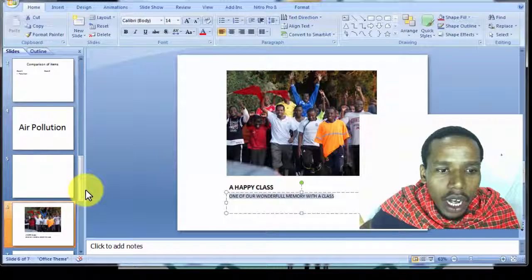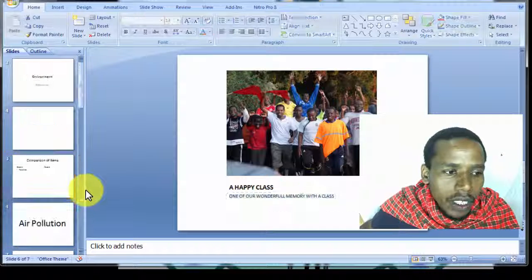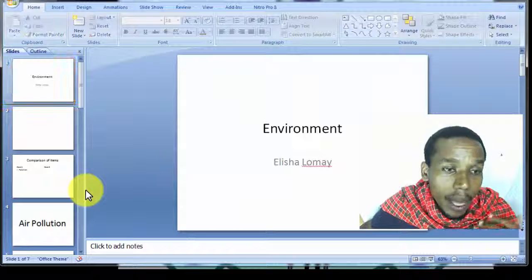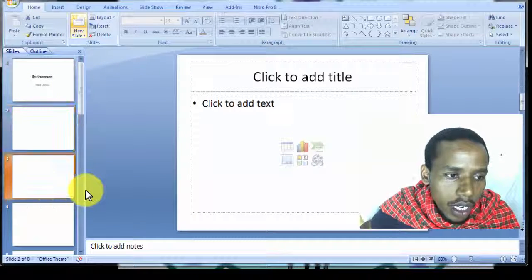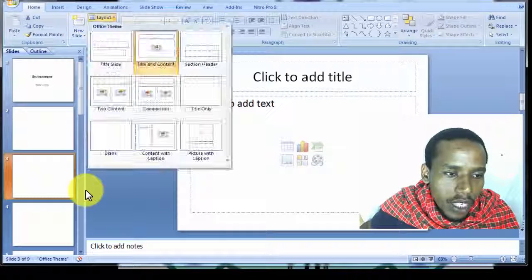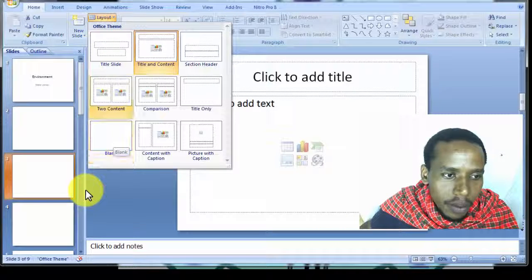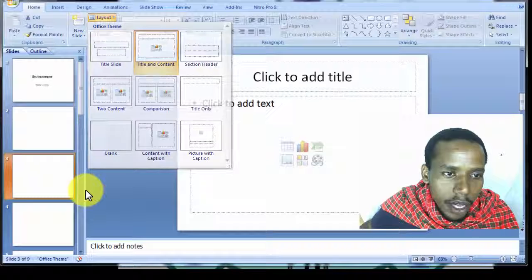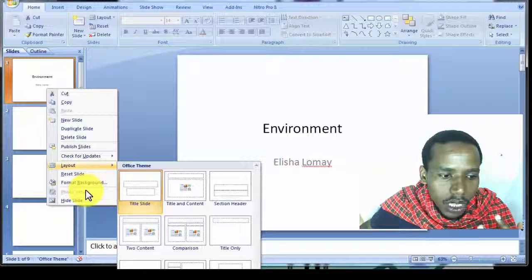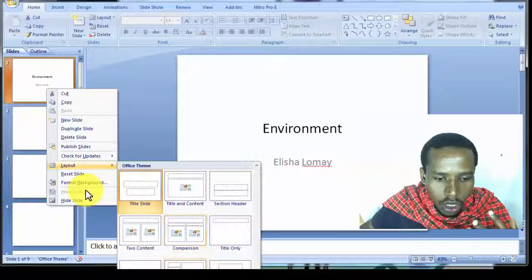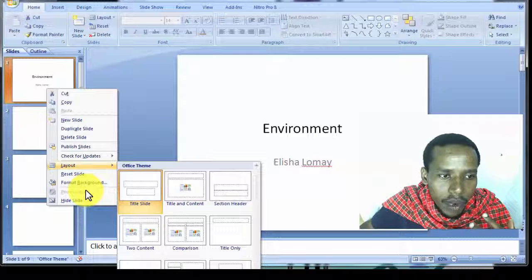So to review, we have inserted a new slide, or click here, new slide. We have checked different layouts, and you can get them there. You can as well get the layout by clicking a slide and choosing the option layout. They are also the same as how you would have found them here on layout.